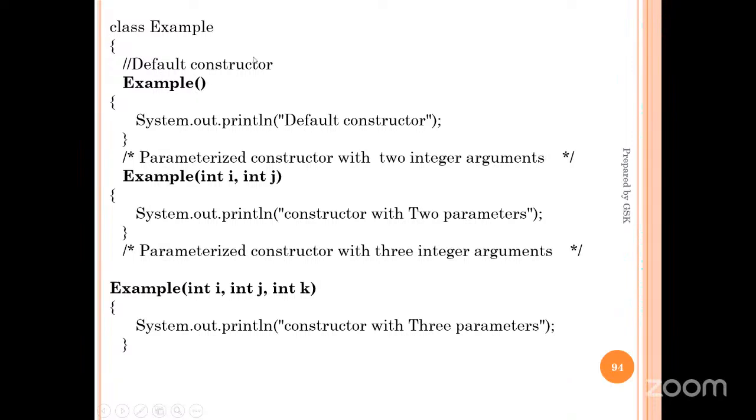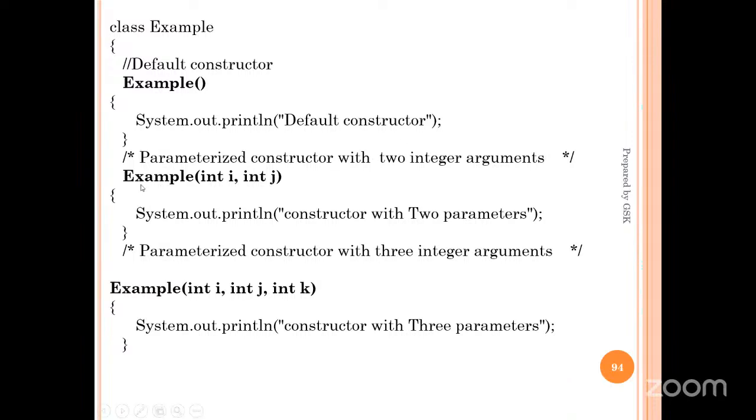So it is a default constructor. And here is the starting point and ending point of the default constructor. Within that constructor, I want to print a message like default constructor. How to write that code? System.out.println default constructor. Clear. This is about the default constructor only.